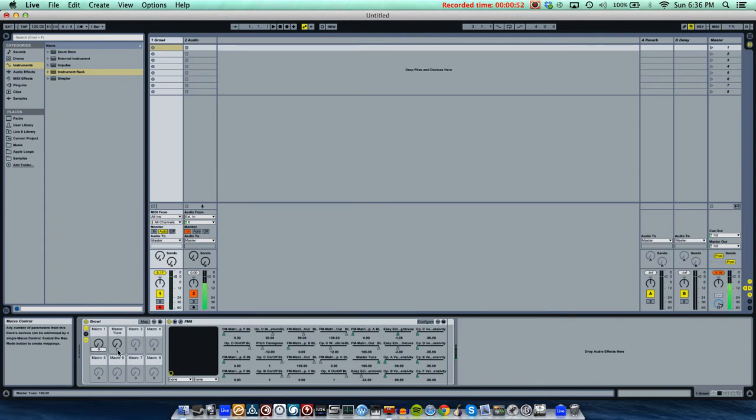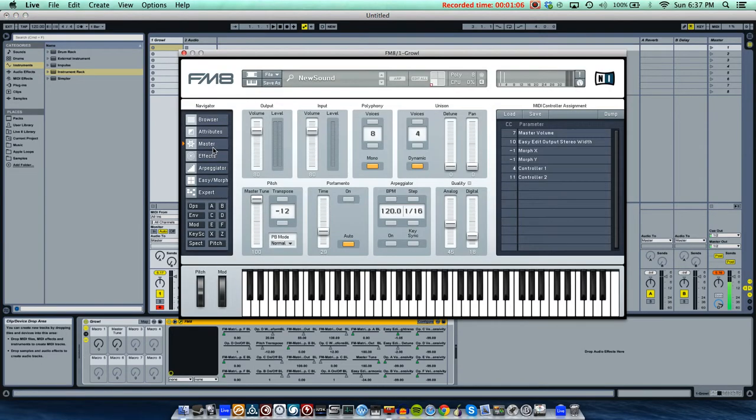Alright, this master tune knob here, I'll show you what that is later. So, part of this chain, just FM8. Believe it or not, no other effects, so that makes things as easy as possible. Alright, so master tab, output, input, they're fine.